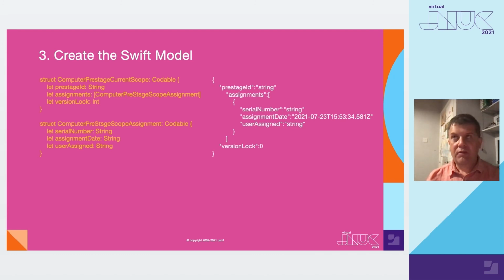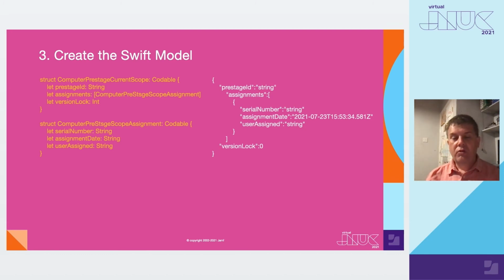One of the things that the Jamf Pro APIs incorporate is this optimistic lock system. The idea is you don't want a situation where you have concurrent calls making changes to the same API endpoints. Because the last thing you want, as in this example, is maybe two applications trying to modify the pre-stage at the same time.